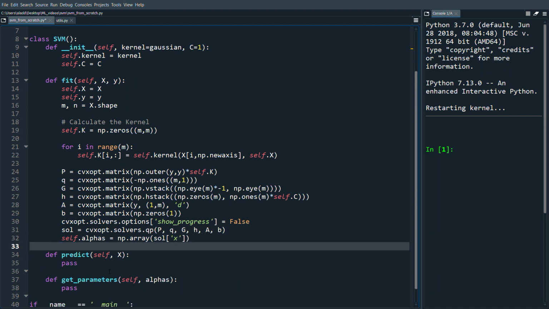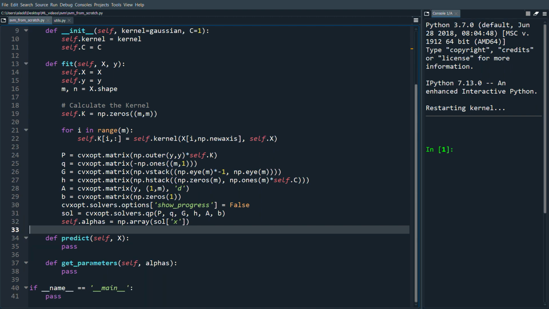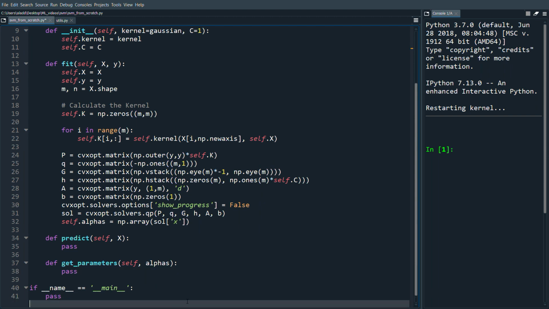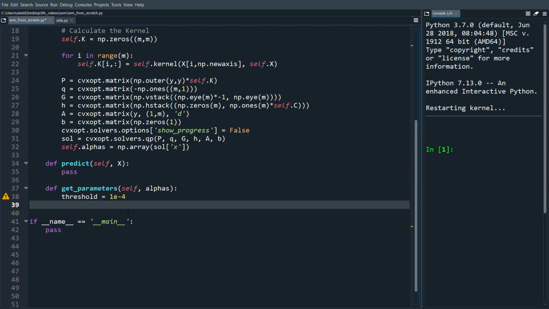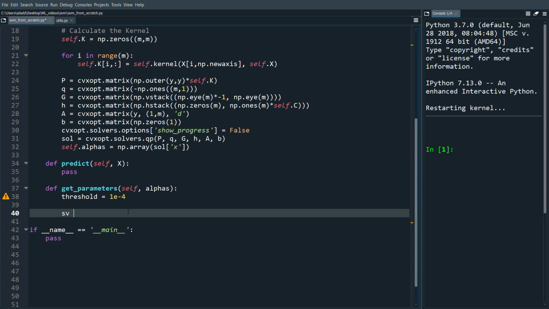So what we want to do now, having the alpha values, is get our parameters. Let's see here. We're going to have a threshold, let's set it to 1e-4 or something like that. Then the support vectors will be where the alpha values are greater than the threshold, but they should also be less than self.C.